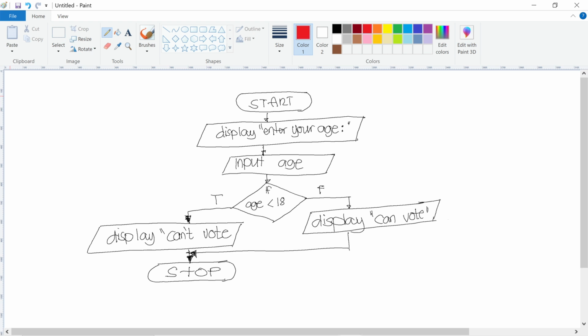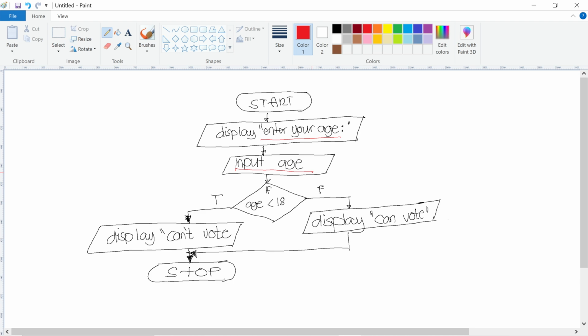So here, the execution of this flowchart would be first, it displays the prompt, enter your age. So the user would enter the age based on the second statement in our flowchart.